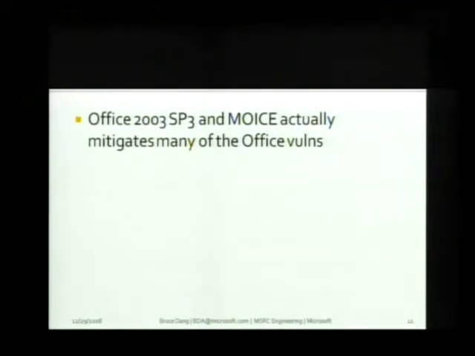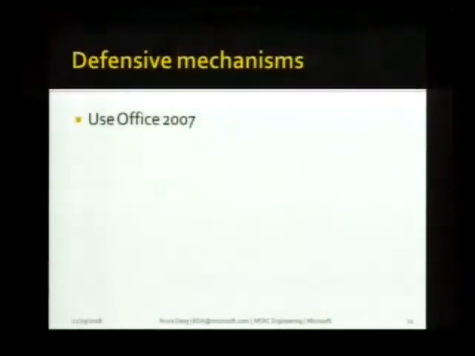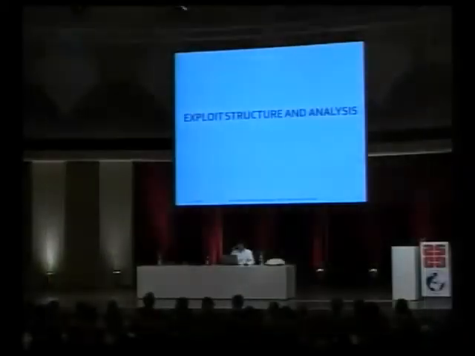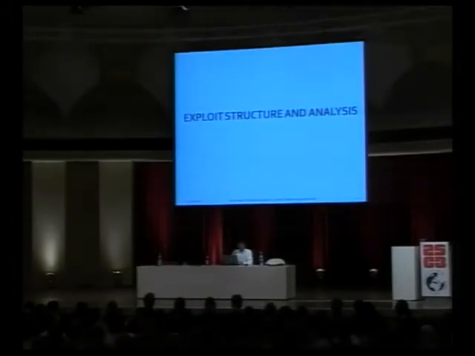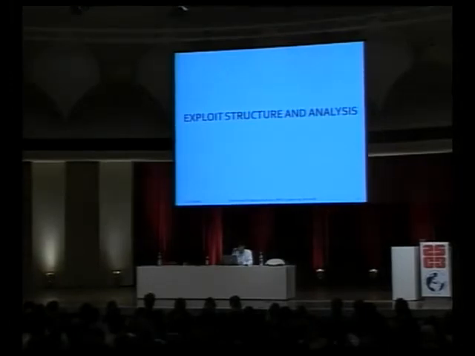And this is one of the main reasons why we list MOICE as a workaround on a lot of the Office bugs that we patch on Patch Tuesday. And the last one, use Office 2007. Yeah, so I won't say too much about that. And to be fair, it's not just Office that's being exploited. Adobe PDF is also quite common. In fact, in the last couple of months, targeted attacks using PDFs as attachments have been quite popular, and actually on the increase. I wonder why, but yeah.